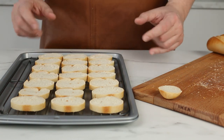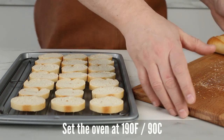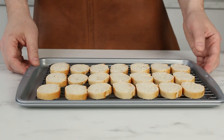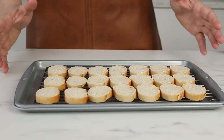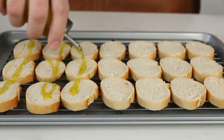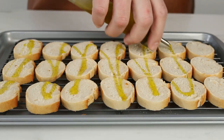So, now is the time to preheat your oven. We will be toasting them in 190 Fahrenheit, that is about 90 degrees Celsius. Pour on olive oil. If you want, you could use a baking brush to apply the oil.